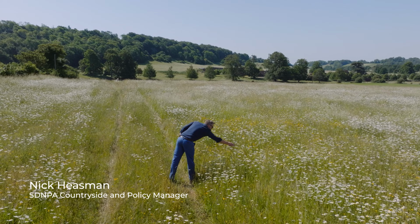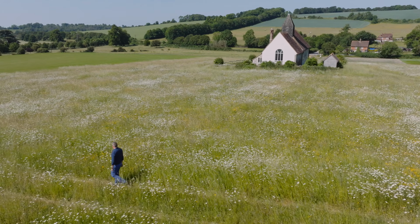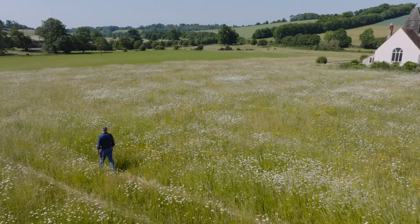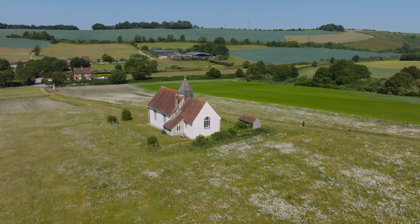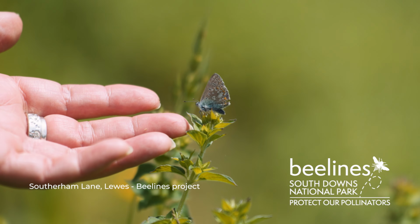So we're here today at Old Idsworth, which is a really rich wildflower area that's been created, very similar to what we've done with the South Downs Trust. The South Downs Trust has created almost 70 hectares of flower-rich grasslands, and this has been in partnership with Bug Life, who are a wonderful NGO that supports invertebrates, and they identify where the best places for these to go.